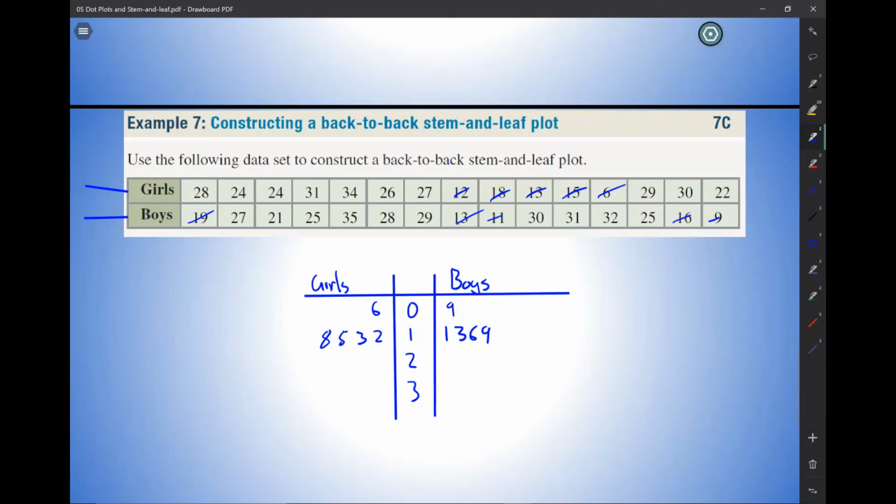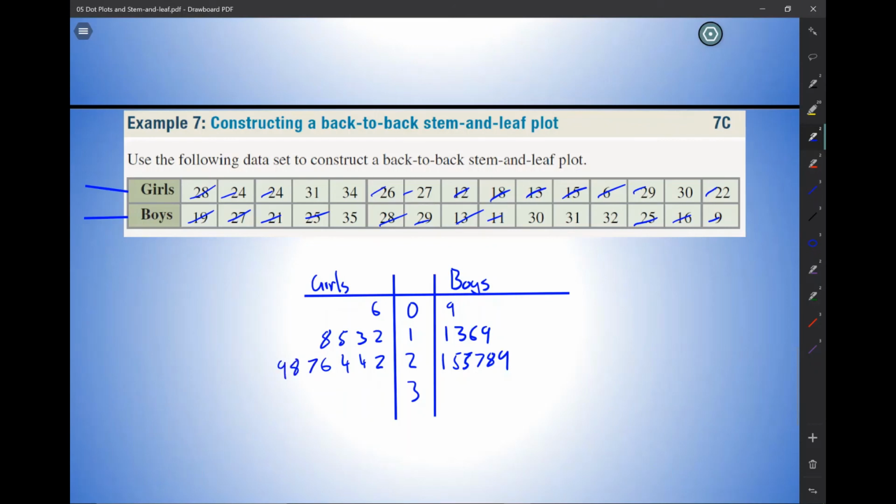And then we do the 20s. 21, 2 25s, 27, 28, 29. And then again for the girls. 22, 2 24s, 26, 27, 28, 29.